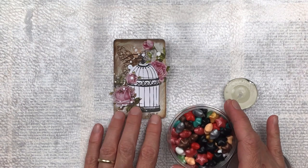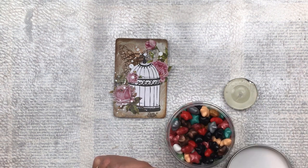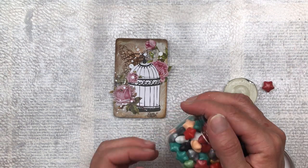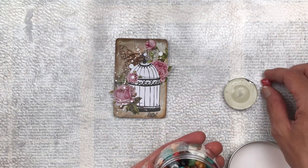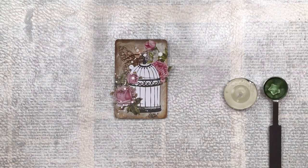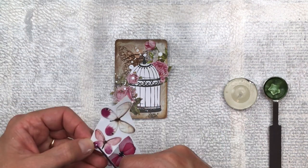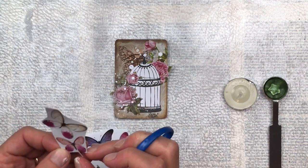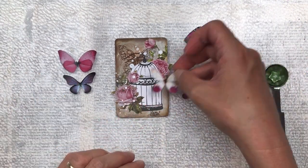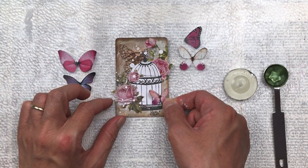And now we're going to do the sealing wax. I'm just trying to decide what color is going to work best because I have an idea that I want to add a butterfly or butterfly wings within the seal somehow. I was going to go with pink first but I'm thinking the green works well because it picks up with the green leaves of my little fussy cuts. I also have these little lovely butterflies that I'm going to cut out — I'm not sure which ones I'm going to use yet but I've cut them all out and I'm just going to move them around and see which way they look best.